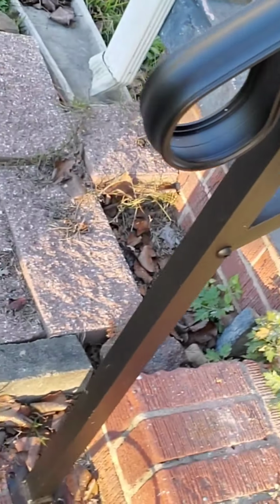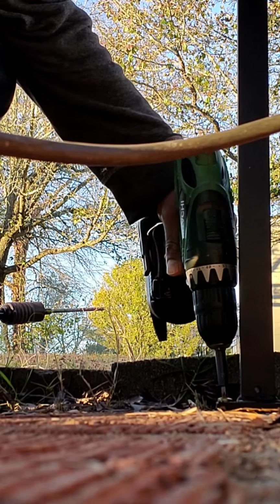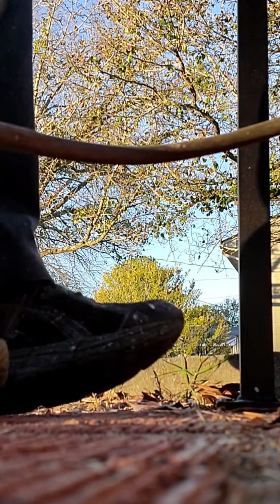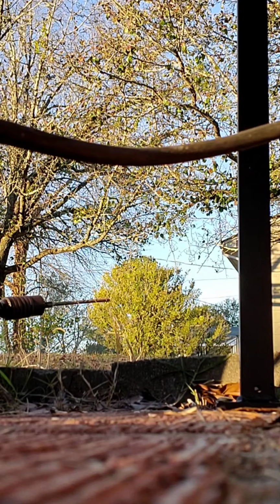That's how it should be. And this one screw just to hold it in place. Don't know if this is right or not. Just how I'm doing it. I mean, it shouldn't get that much use anyway.